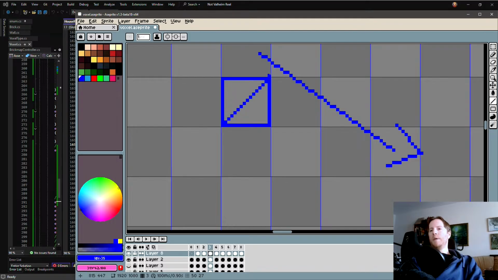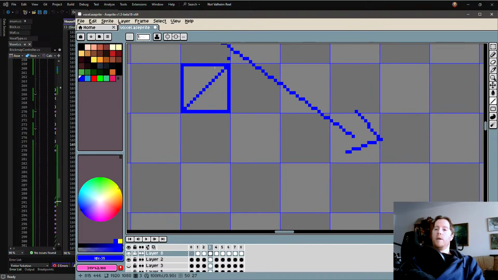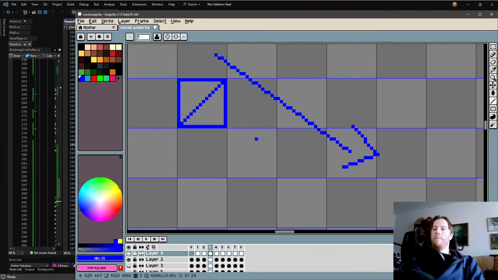this should always be, what is this, perpendicular to that? Or is this parallel? I don't know. I think it's perpendicular. So we get a shape like this.